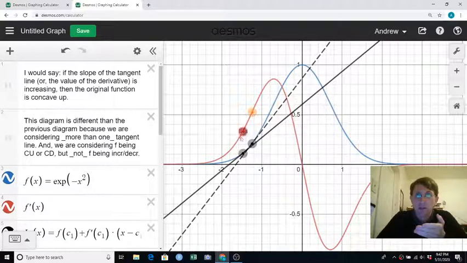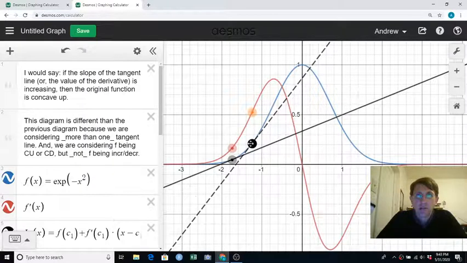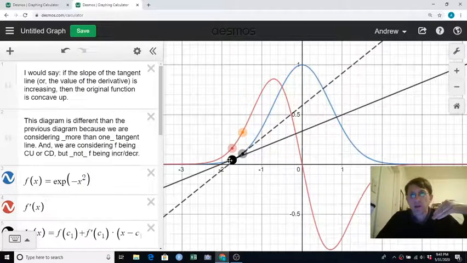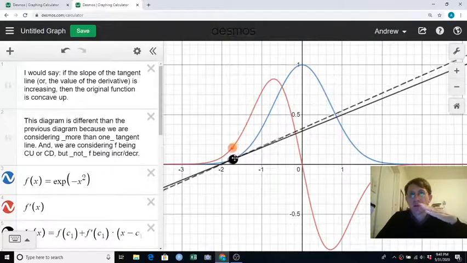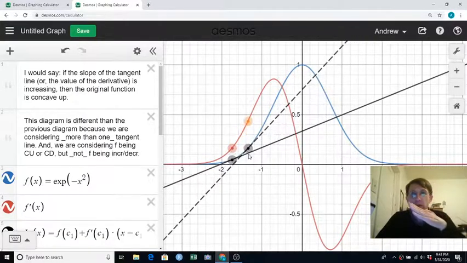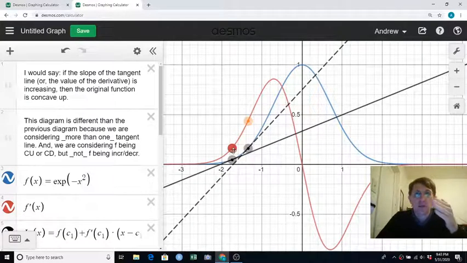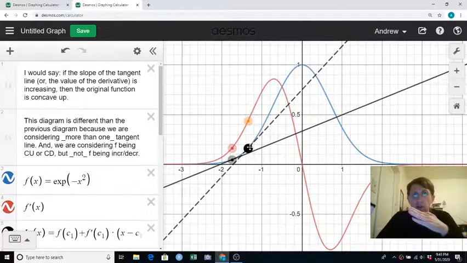So would you agree that this function is concave up from here to there, roughly? Now, a function can be concave up basically just at one tiny point. We don't have to go all the way into the future, or this far into the future. But our point here is that when we're tracking the movement of a point along the curve and the tangent line is getting steeper and steeper, or more and more positively sloped as we're moving along, that means the original function, this blue curve, is concave up.